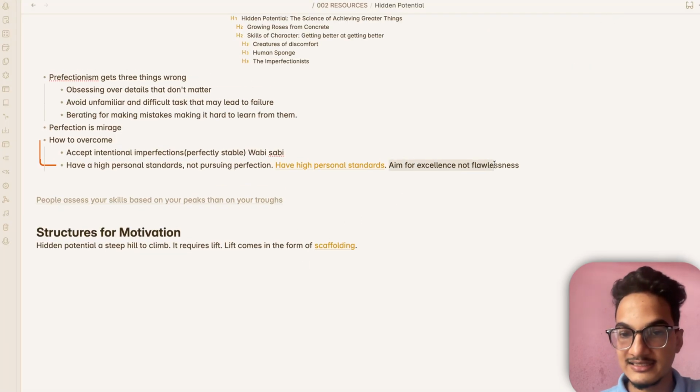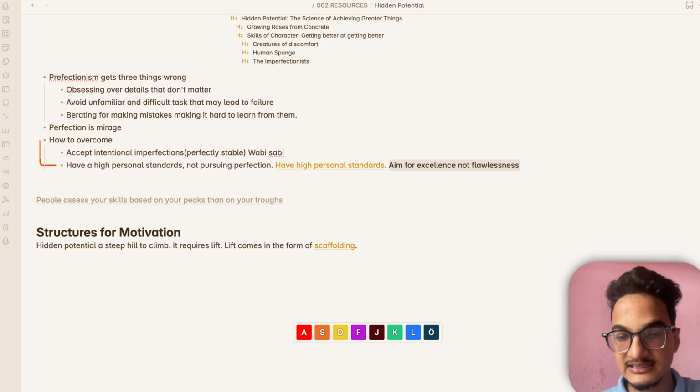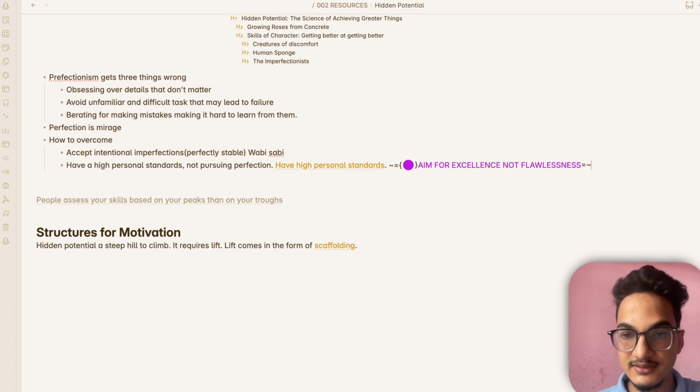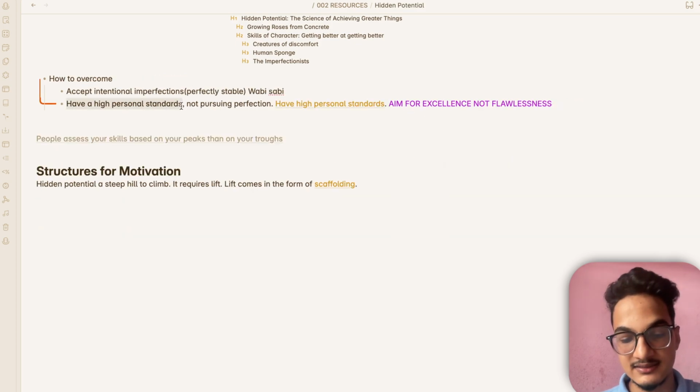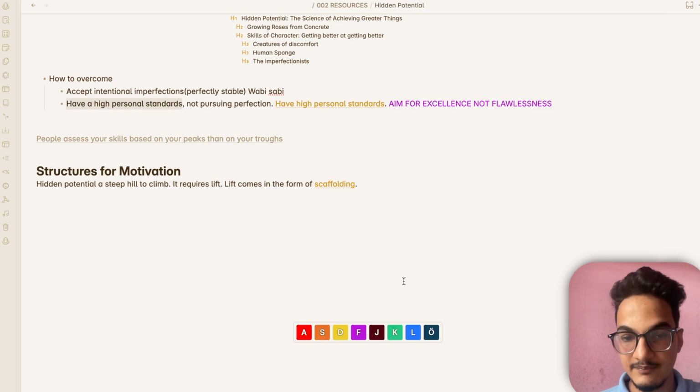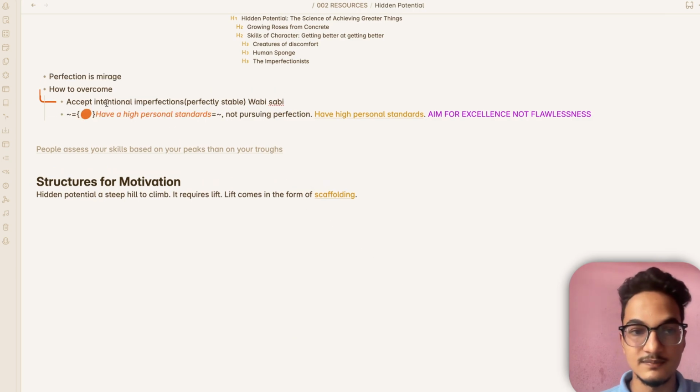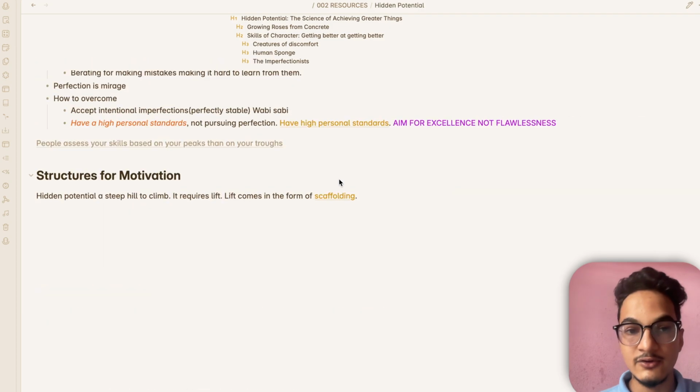So I can just select the text and use the hotkey Control Option C, and now I can just press the keybind. If I press A, it will apply red color. You can see over here all the keybind options are available. So I just press F and it will automatically use that color. Again, I can select the text, Control Option C, press S, and it will have this color. So now if I go to preview mode, it will look like this with different colors.